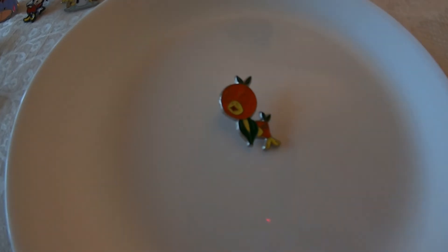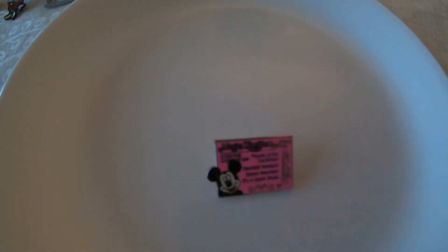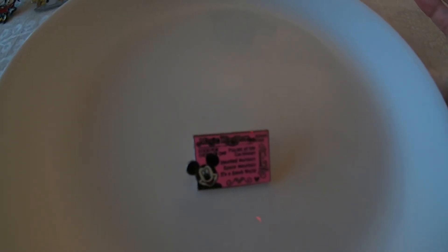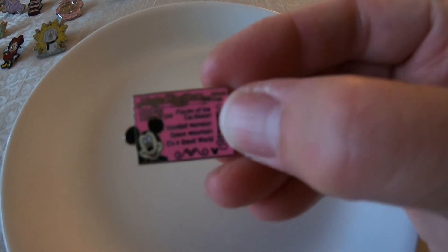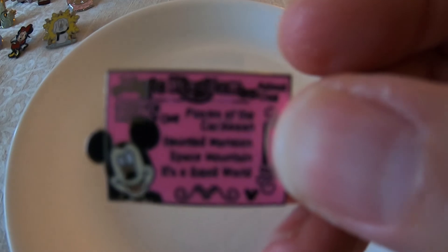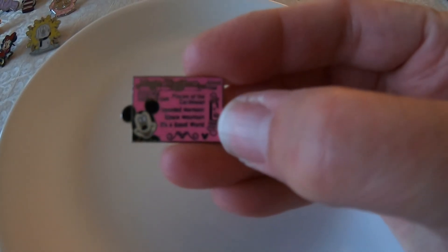There's this little cutie here — I can't read the back at all — it's a Hidden Mickey. Now the very last pin is really my favorite. Usually in a bag of pins I have so many favorites but this group was just okay. This little ticket pin is a Magic Kingdom pin and it says you can admit one to your choice of either the Haunted Mansion, Pirates of the Caribbean, It's a Small World, or Space Mountain. It's a cute little E-ticket pin.